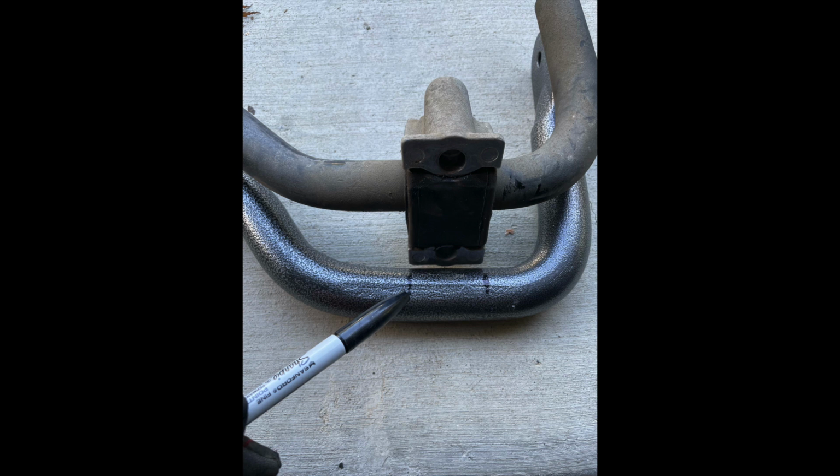Before I took any of the brackets off, I marked exactly where they were on the bar, and I also confirmed that the width of the bar is exactly the same as the one that was on there. I used a small sledgehammer. You could probably just use a hammer to gently tap off the bracket, as it's on there pretty tight.